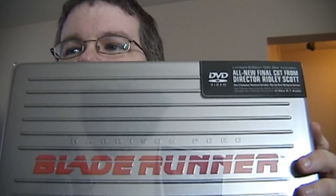First off, it's one of my favorite movies, and as any longtime Blade Runner fan will attest, all us Blade Runner fans were waiting a really long time for a proper DVD release of it. And in the end, it turned out to be good that it took so long, because we ended up getting the deluxe treatment in a way that I don't think any of us ever anticipated or would have believed if anybody had told us a few years ago. Because, man, did they ever do a good job on this set.